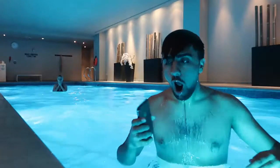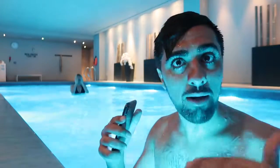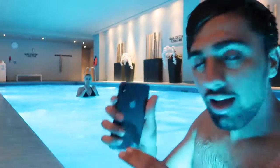Oh! It bounced! The phone bounced across the water and hit the side. But it's still in one piece. There you go. If you ever wanted to know, does the iPhone X survive water? Yes, it does. That has been the iPhone X water test.